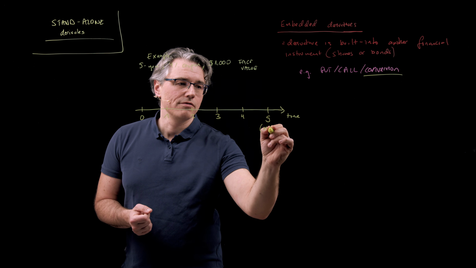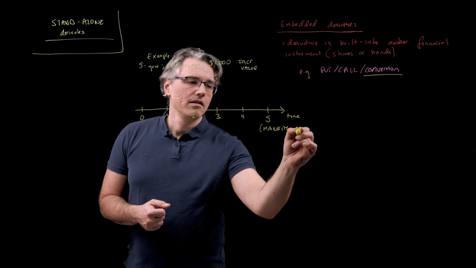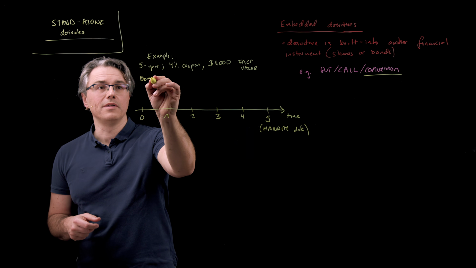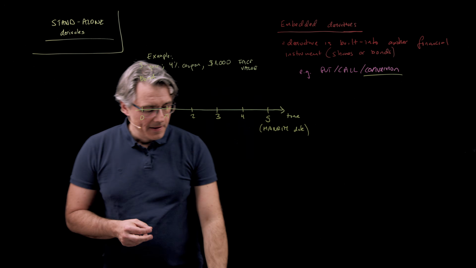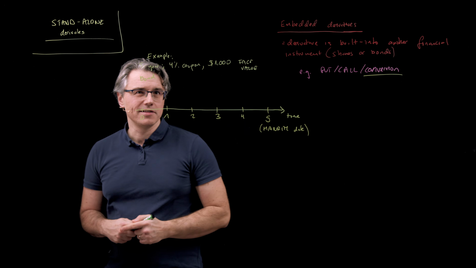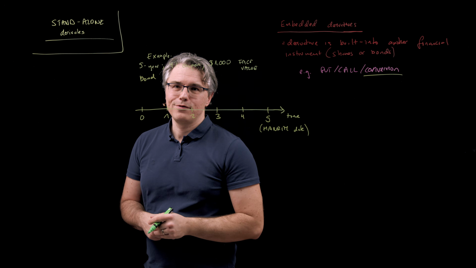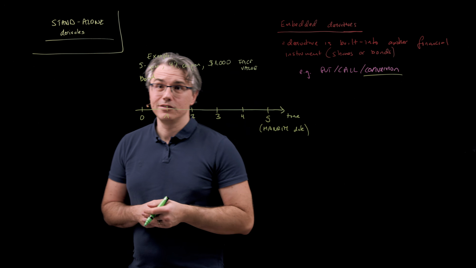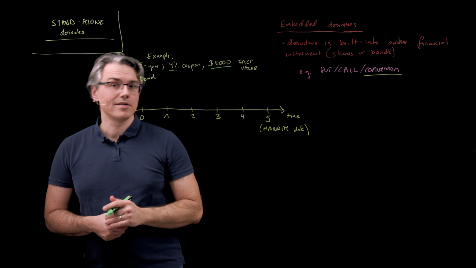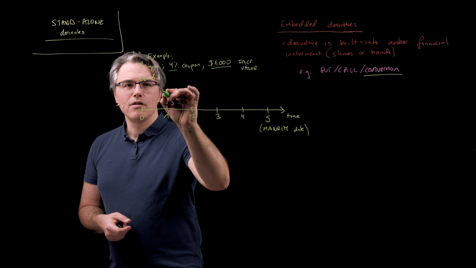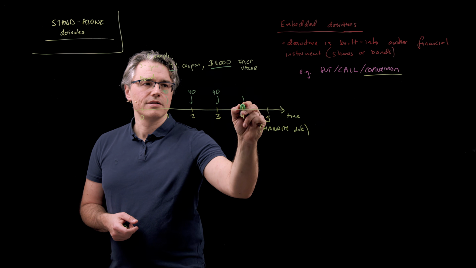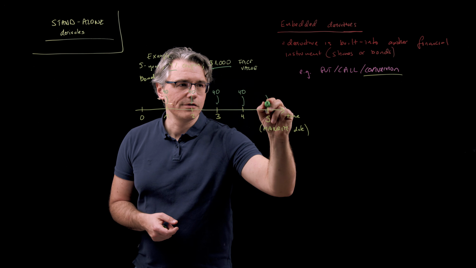And 5 is the maturity date for the bond. So this is a 5-year bond, but it's going to be actually a convertible bond. Until the maturity date, it behaves in a very standard way. So it pays a 4% coupon. In order to calculate the dollar amount of the coupon, you just take this coupon rate and multiply by the bond's so-called face value. So $40, $40, $40, another 40, and a final 40 on the maturity date.